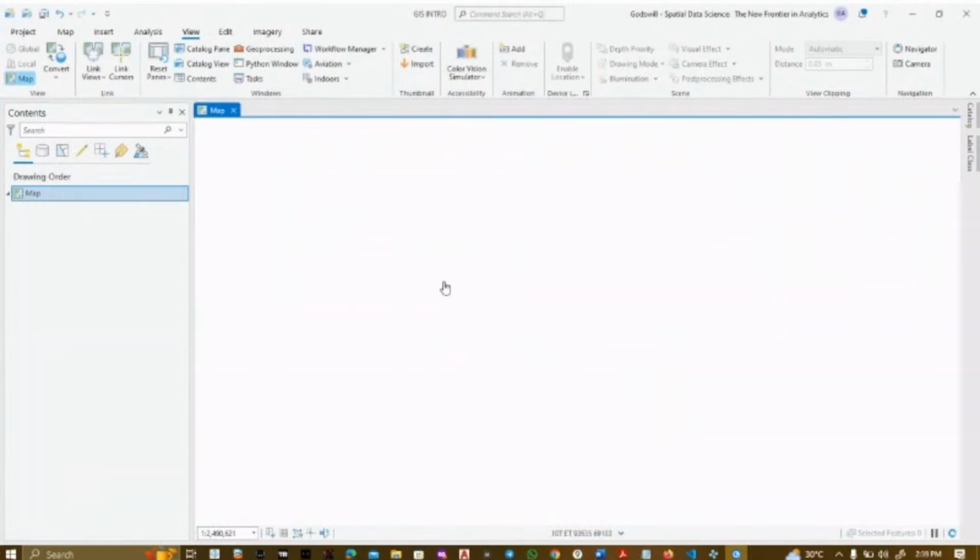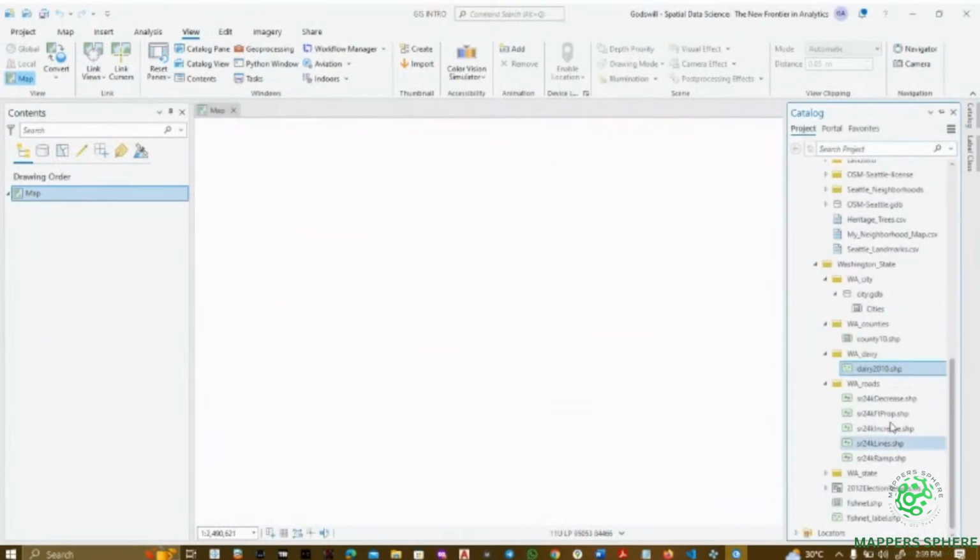Okay, so I'll be starting again. So I said we're working with layers today. We're going to show how GIS works with layers to create maps. We're not really doing any form of hard analysis. This is still the intro class. So we're going to work with layers and see how we can combine different layers, different shapefiles, to form a map. So let's go to our catalog.